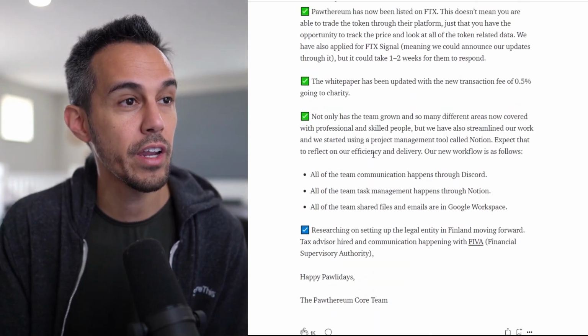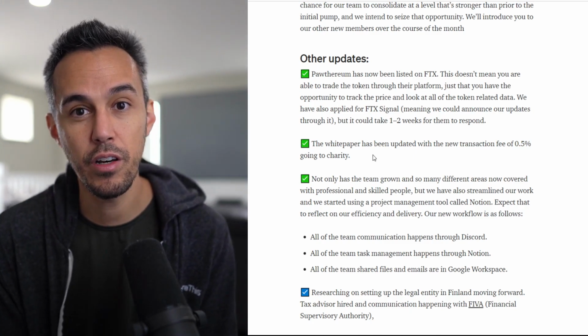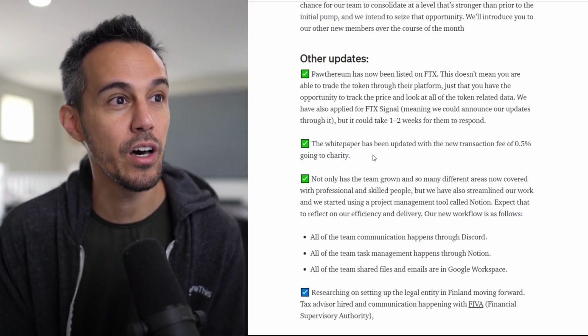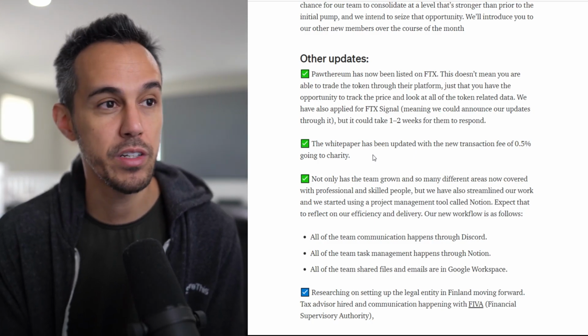But I think it's really great how they are giving back, doing this initiative. Like I said, I think a lot of projects out there are working with one or two organizations. It's great that they're working with so many other organizations. And like I said, I think it's definitely helping this project grow.